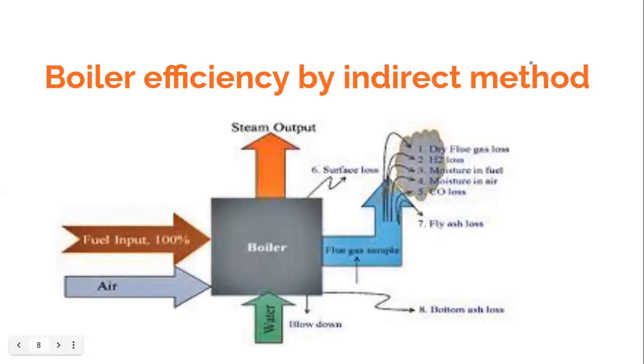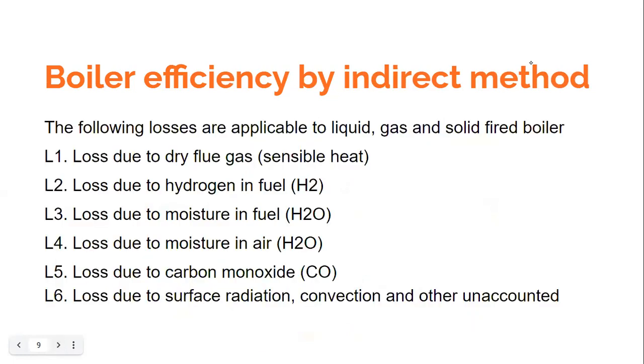For example, we would be calculating the loss via the flue gases. We would be calculating the losses because of hydrogen in the fuel, because of moisture in the fuel, because of the moisture which is present in air, then the heat loss because of incomplete combustion, and so on. Once we calculate these losses, we need to sum them up and we arrive at the efficiency. We had discussed this in quite some detail, and the objective now is not to repeat it but just have an overview of this before we solve the problem.